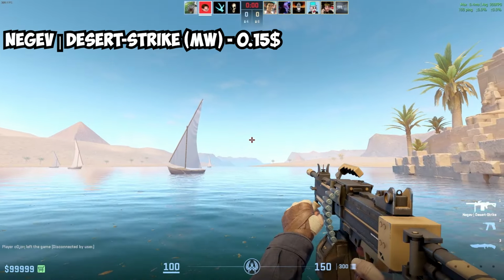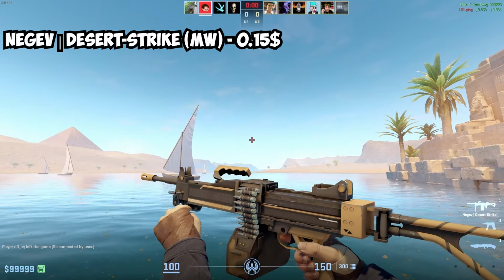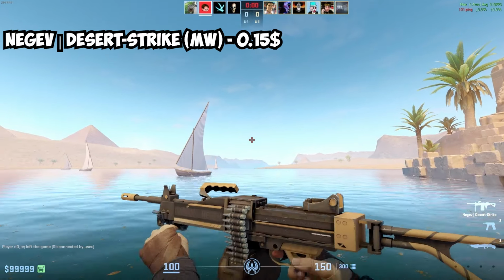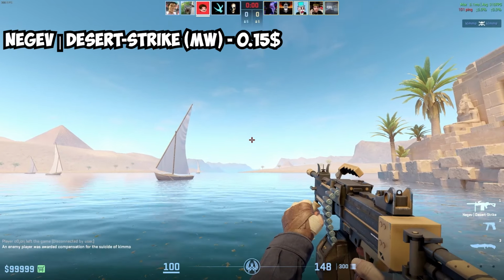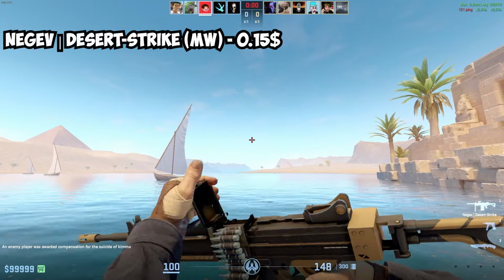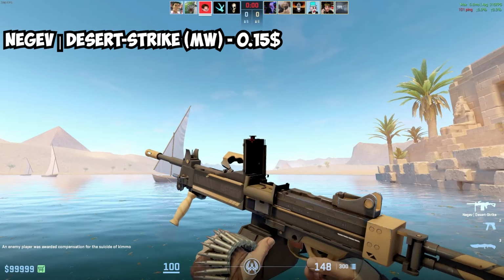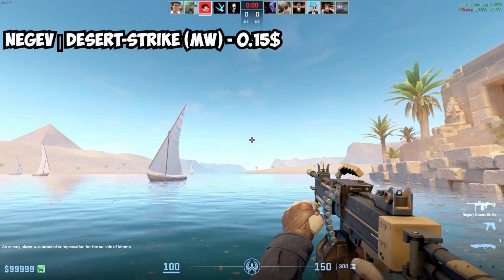Now to the Negev, and also the last skin of the video, just like the MP5, we have a Desert Strike skin, so a lot of black to it, and then this beige-ish color around the skin, which fits really well with the Negev, and with the gloves, of course. And this one in minimum wear condition is 15 cents, so really cheap here, and fits pretty well, and is the best option for a Negev skin.